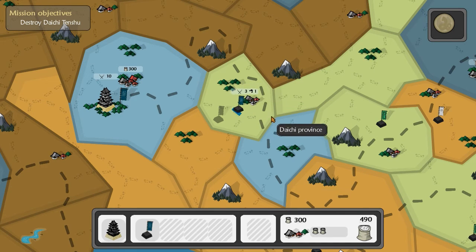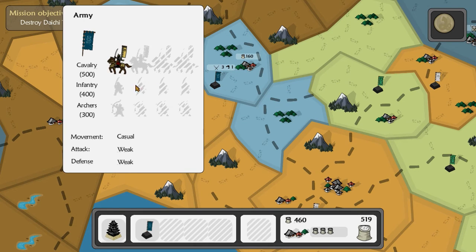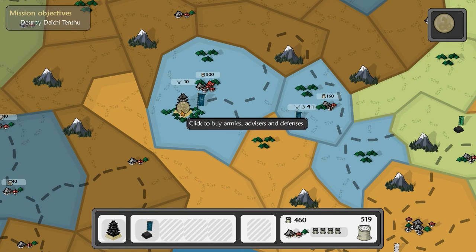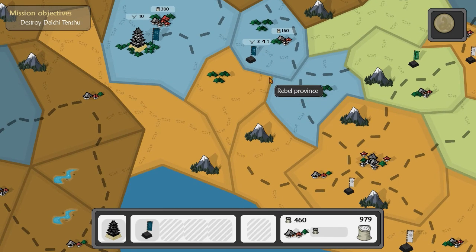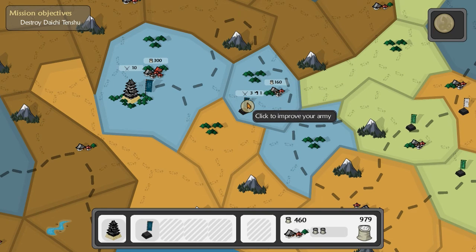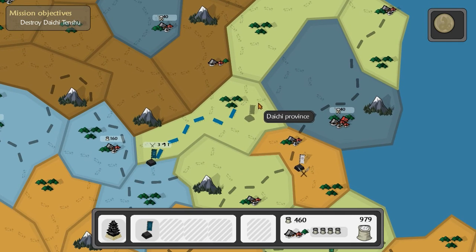This is oddly reminiscent of a lot of fairly simple RTS things that came out. I feel like last year, I forget exactly when, but there were a number of really basic ones that just revolved around moving tokens around nodes and stuff. It's got a vibe like that, to be honest. I want more territory. Oh, they went all the way up there to capture that town. I see, I see.